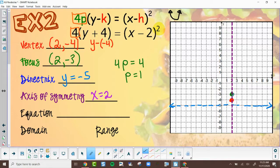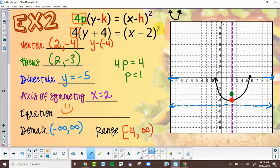And then the last thing I'm going to do is sketch the parabola. So something that kind of looks like this. And we already have the equation. So check. Domain and range, well, again, left to right, I see my x's are going to be extending toward all the negative numbers. So that works out really, really well. Range, bottom to top. Well, this one is facing up. So the lowest point for the range is at negative 4. And then it keeps going up and up and up to infinity because those are what my arrows are telling me. So here's where I'm going up and up and up and up and up.